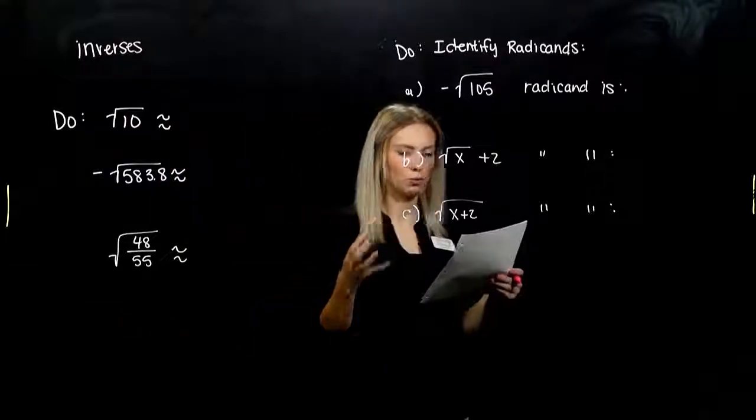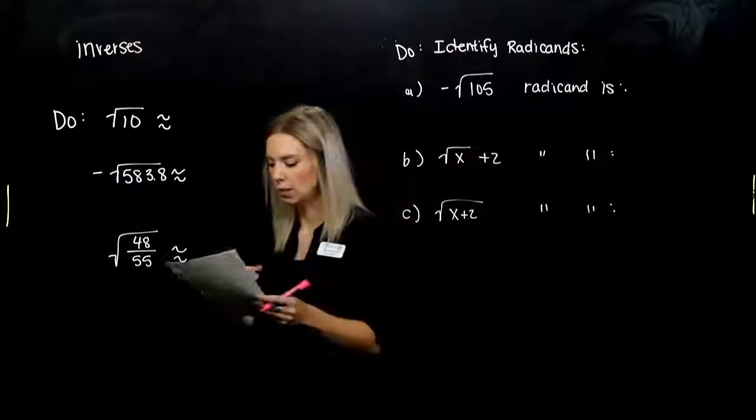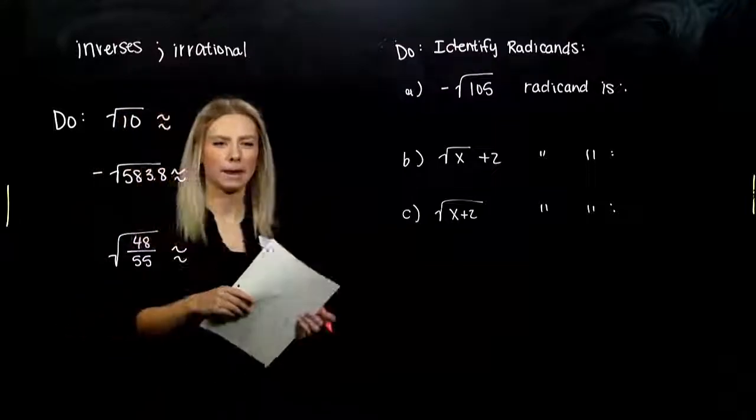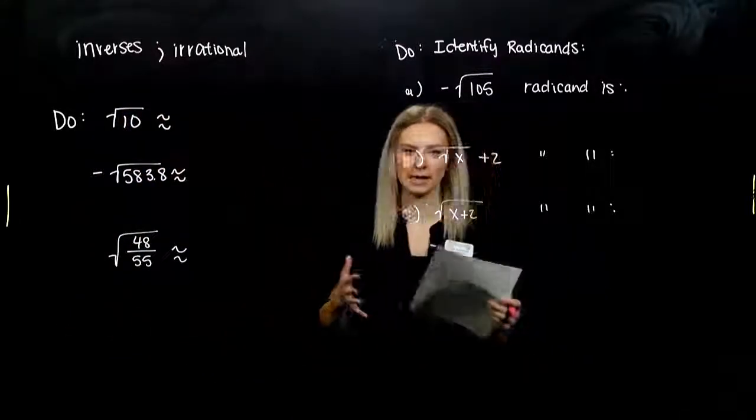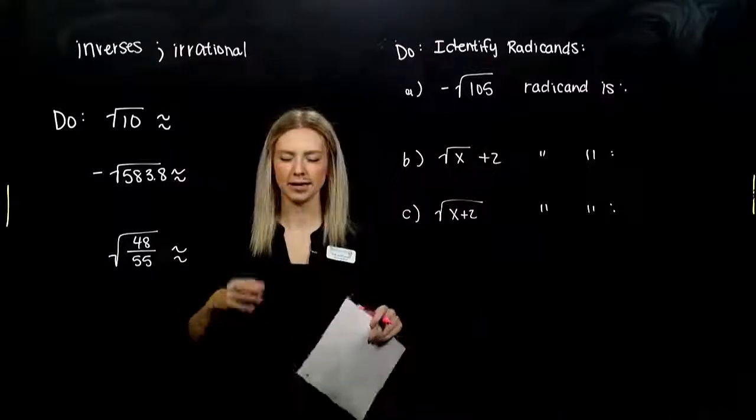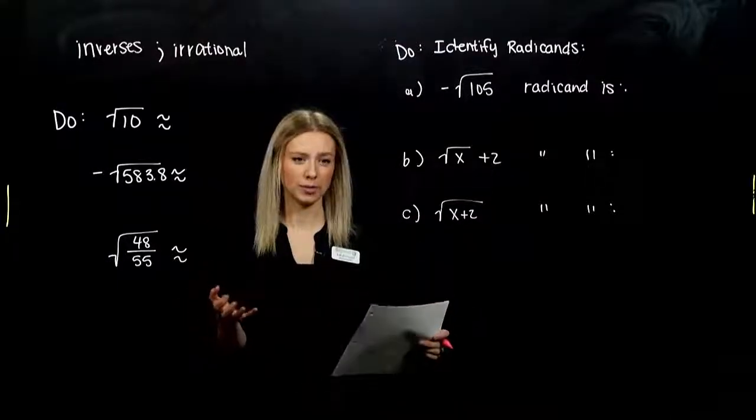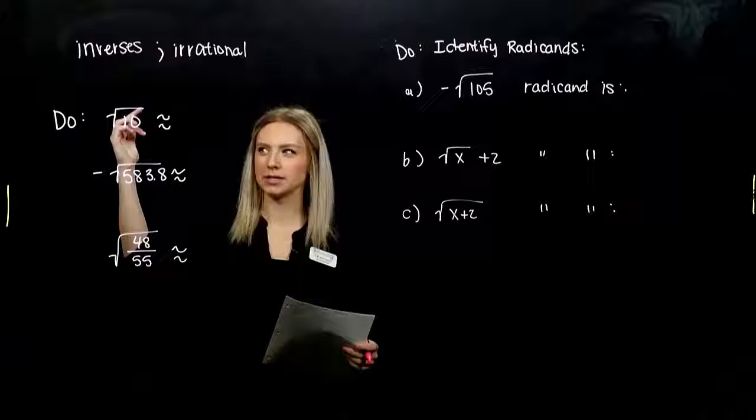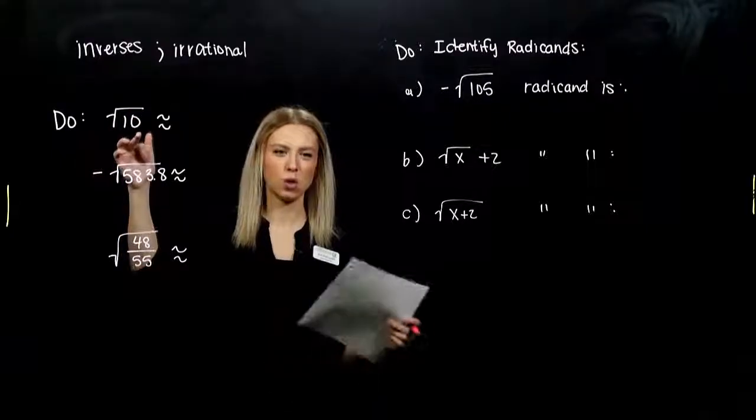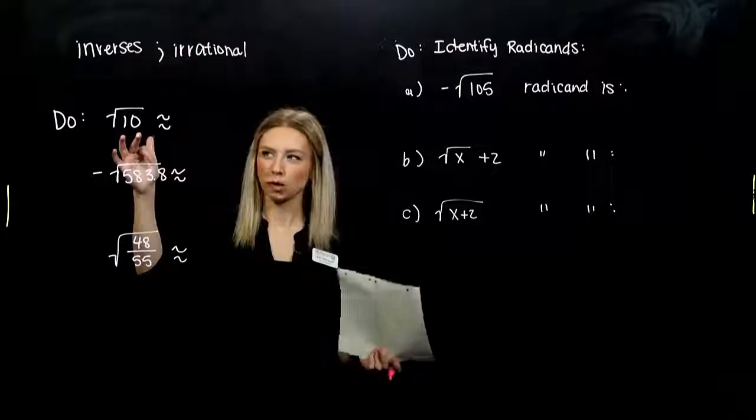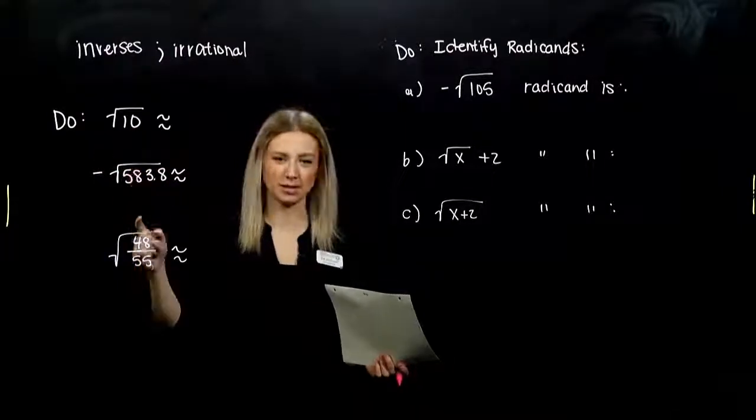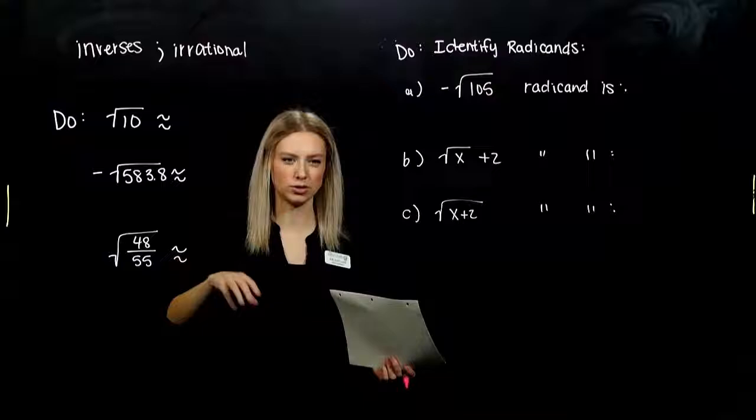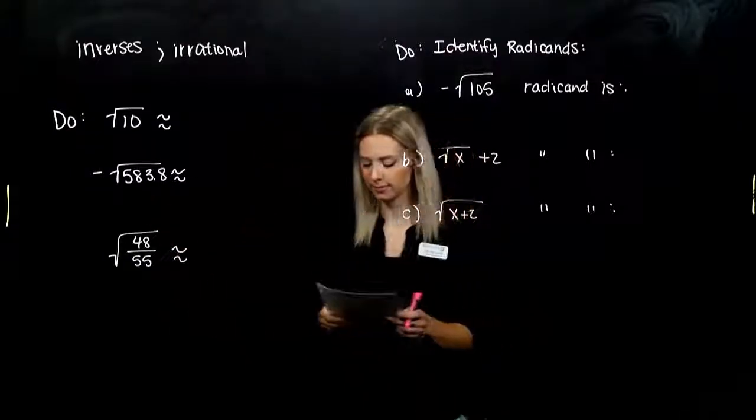So, we often need to use rational numbers to approximate the square roots that are irrational. So, what does that mean? I'm trying to take the square root of a number that isn't a perfect square. So, if I take the square root of 100, 100 is a perfect square of 10. So, it evaluates out really easily. But in cases like these, if I try to take the square root of 10, there's no whole rational number multiplied by itself that will give me 10. So, we have to approximate these, which means we need that little bacon squiggle symbol again. It's not exactly equal to since we're going to round and cut off some of the value.